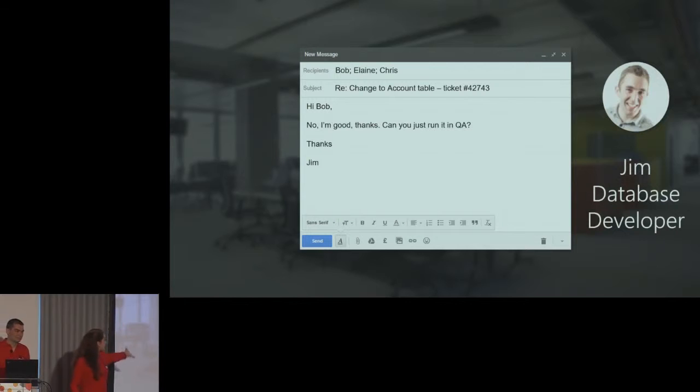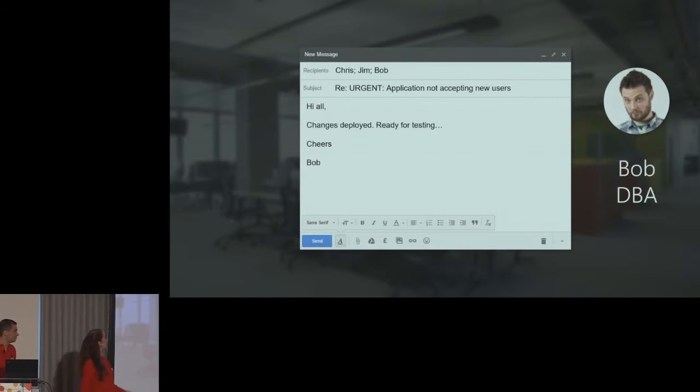So Jim goes back and says, no, Bob offered, do you need to understand how to make these changes better? And Bob, no, can you just run it, please? Okay, you need to get this, or Jim, can I get this change made? Bob, yeah, fine, okay, right, it's done in QA, but it's not going to be run in production like that.